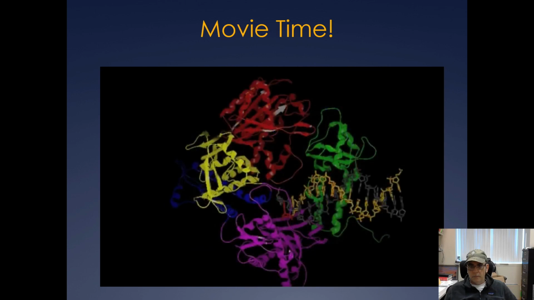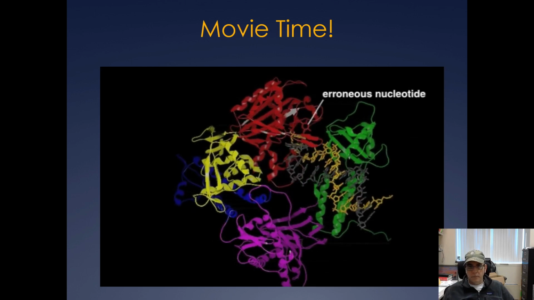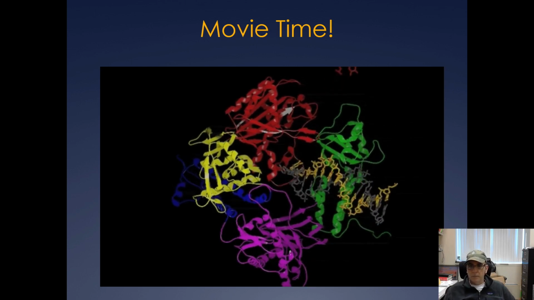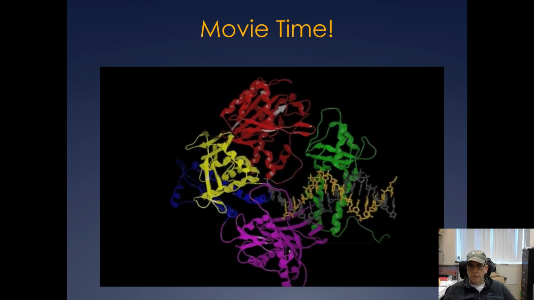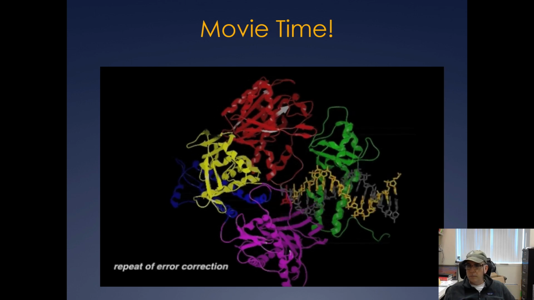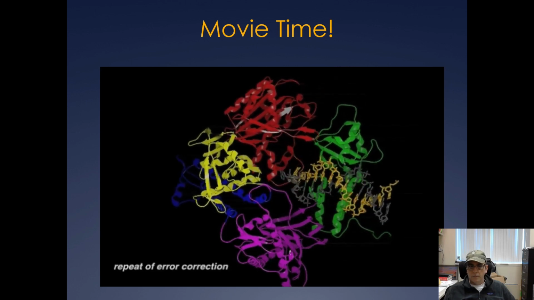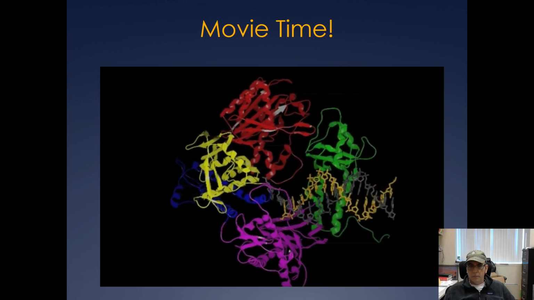On rare occasions, approximately once every 10,000 nucleotide additions, the polymerase makes an error and incorporates a nucleotide that does not form a proper base pair onto the end of the growing strand. When this occurs, the polymerase changes conformation and transfers the end of the growing strand to a second active site on the polymerase, where the erroneously added nucleotide is removed. The polymerase then flips back to its original conformation, allowing polymerization to continue. As a result, such a self-correcting DNA polymerase will make a mistake only about once every 10 to the 7th to 10 to the 8th nucleotide pairs.